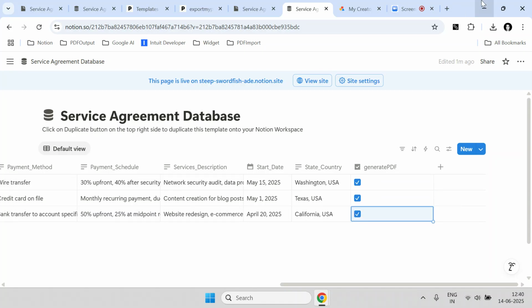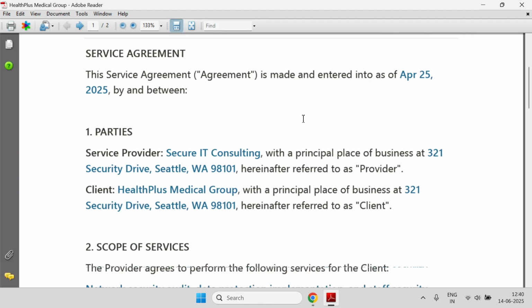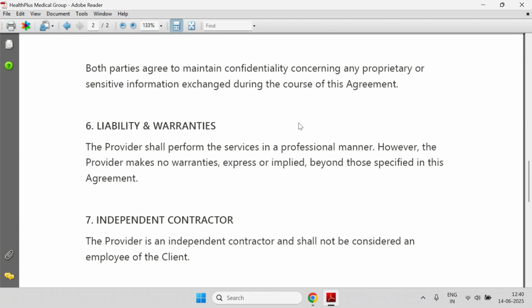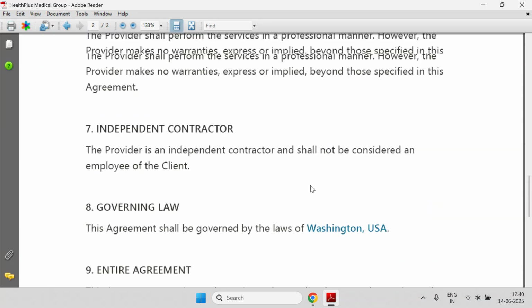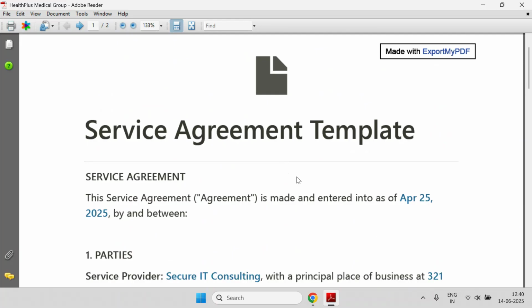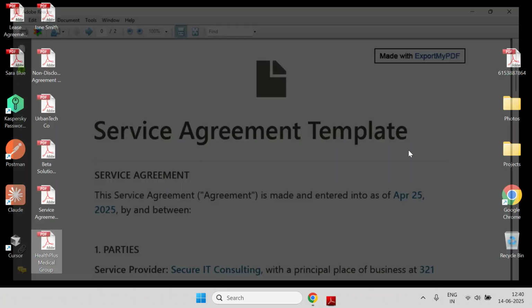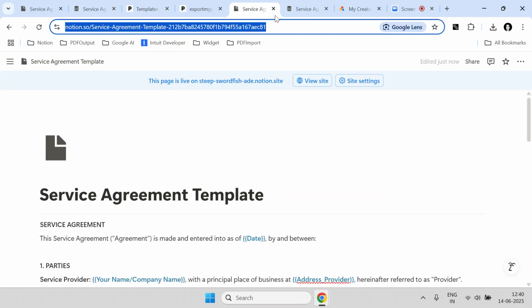Okay, so let's go to the desktop and check health plus, and we can see it really looks neat and clean, just like single PDF, and everything has been properly mapped and replaced how you wanted it. So you can play around with all the orientation and settings of your Notion page, and exactly map the same page and create a PDF file for this. So that completes the entire demonstration, and I hope it has been helpful to you.